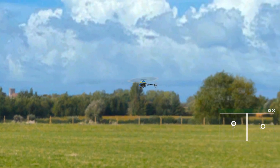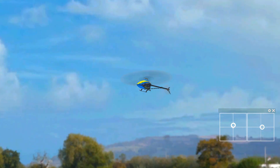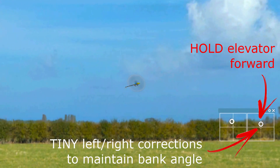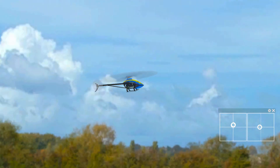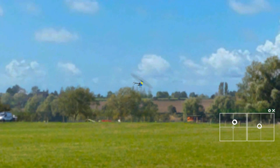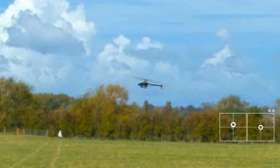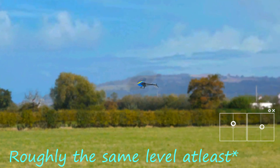Now that we're doing steeper turns, you'll definitely need to apply and hold forward elevator. The steeper the turn, the more elevator you'll need to hold forwards. During the turn, make tiny corrections to maintain a bank angle of about 30 to 45 degrees. Adjust the rudder to keep it looking coordinated and apply enough forward elevator to keep it level. Adjust the collective too if needed, but concentrate on the elevator. You should only need to make collective adjustments when it's level — when the tail is at the same level as the nose and the heli isn't pointing up or down.